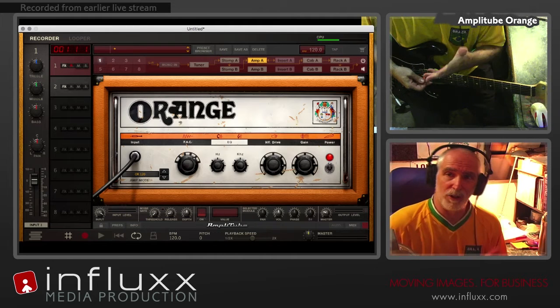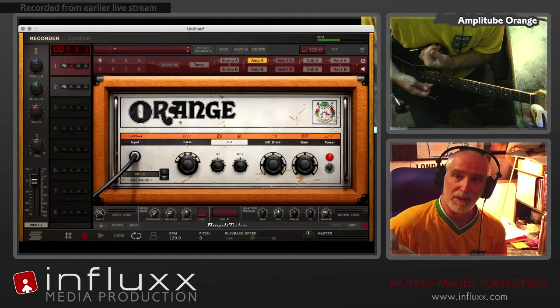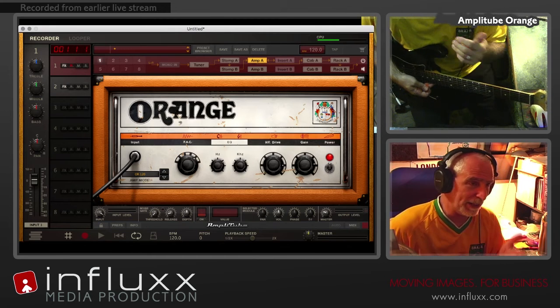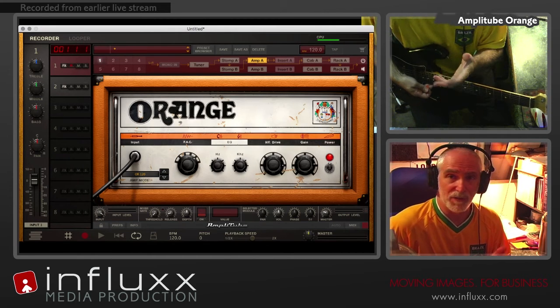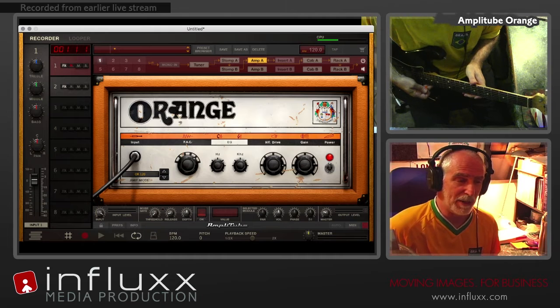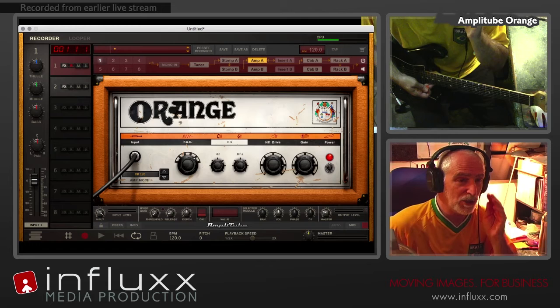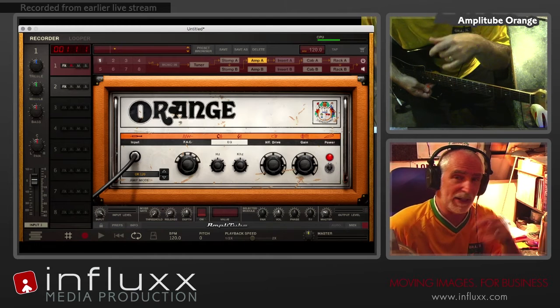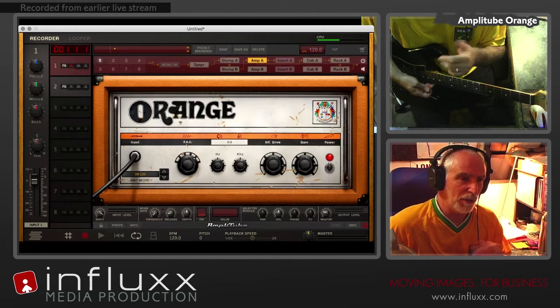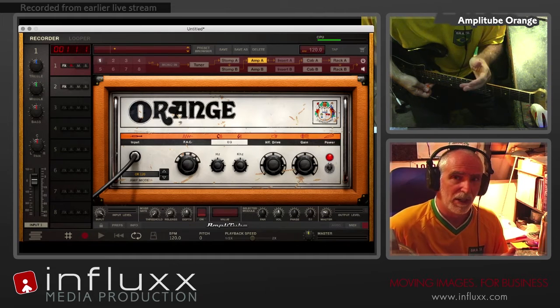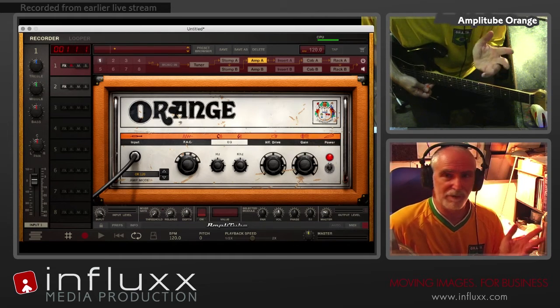So I've never played an Orange amp other than just kind of going into Guitar Center and demoing. So I'm not completely familiar with the originals. Like I've said with the soft synths, I don't have hands-on experience with any of this stuff, so I can't make an A-B comparison, but they sound distinctive and they sound really good. So each amp is slightly different. You can get a slightly different tone. It's not like they're all just the same sound wrapped in a different skin.